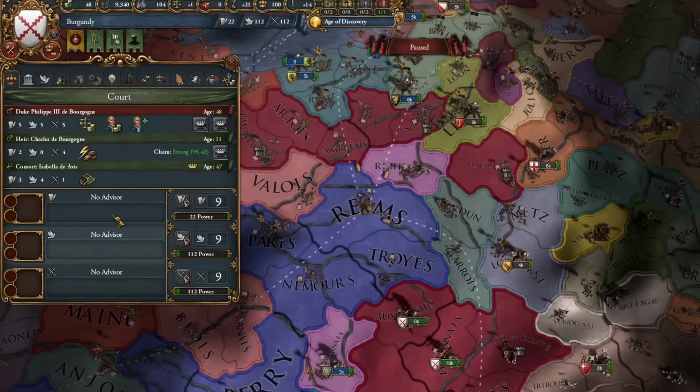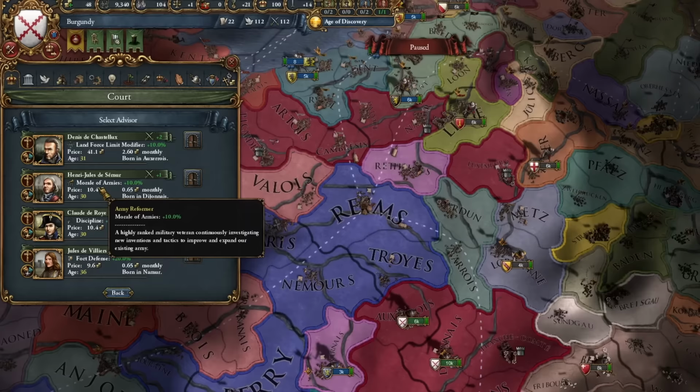With our estates completed, let's grab some advisors, starting with the military advisor. We have 2 really good options. We can either go for 5% discipline or 10% morale of armies. Typically, at the beginning of the game, it's best to get the morale of armies.